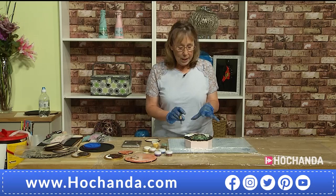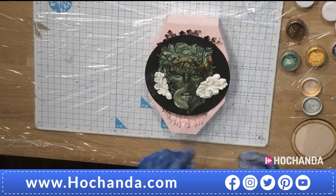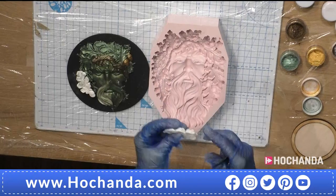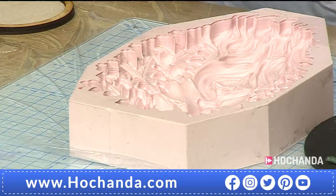Sorry to interrupt you. That's alright. So what I was saying is you don't have to pour the whole mould — you can just pour his face. I've been having a little play with air-dry clay. You can pick up bits of detail — it's like a jigsaw. You can just pick your leaves out and your acorns out. Don't think you've got to fill it all with resin. Use your air-dry clay as well, just do it as you would — put your clay in and just play about with him.